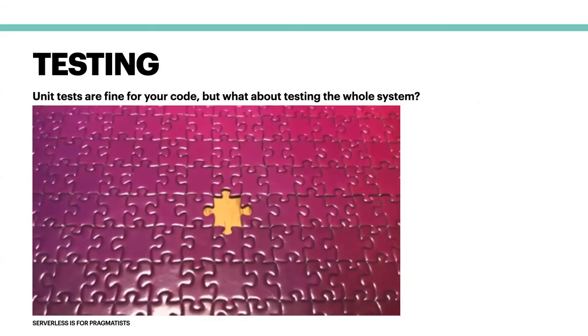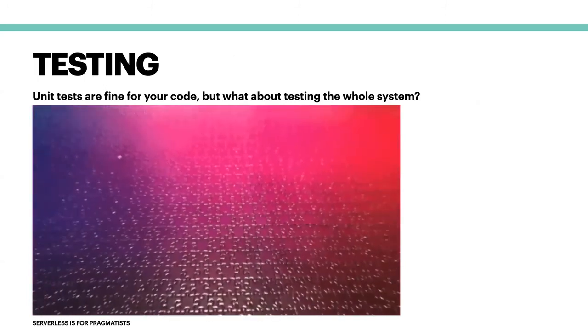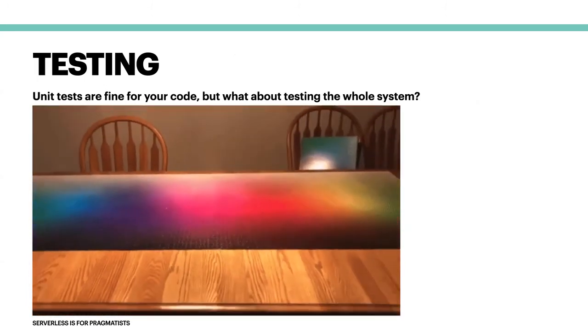So we kind of glossed over this a little bit earlier when we talked about continuous integration. We used the example of linting, which is a very common technique to check for syntax errors. But while you can do that, and you can also use unit tests, which are great, what about when you want to test the entire system as part of your CI process, your continuous integration?